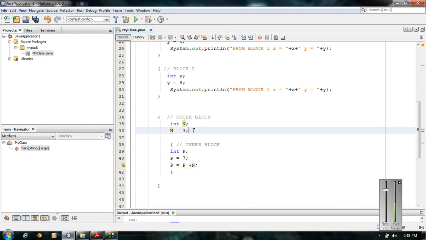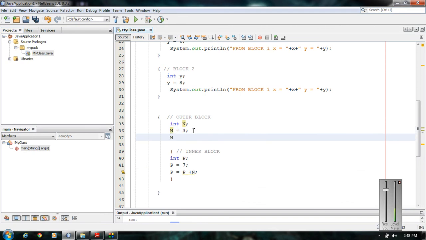But the reverse is not true. Suppose here I make a statement n = n + p. Of course we get an error, because variable p is not accessible in the outer block. Variable p is local to the inner block. That is the concept while you are working with nesting of blocks.